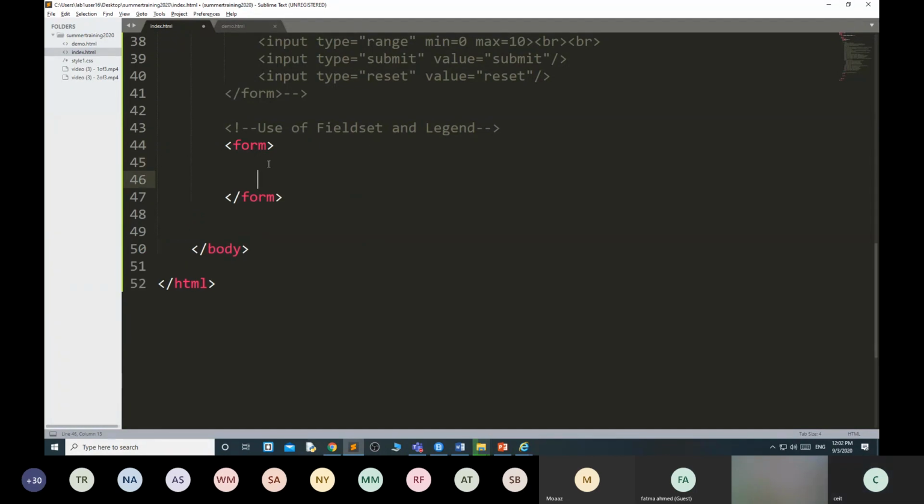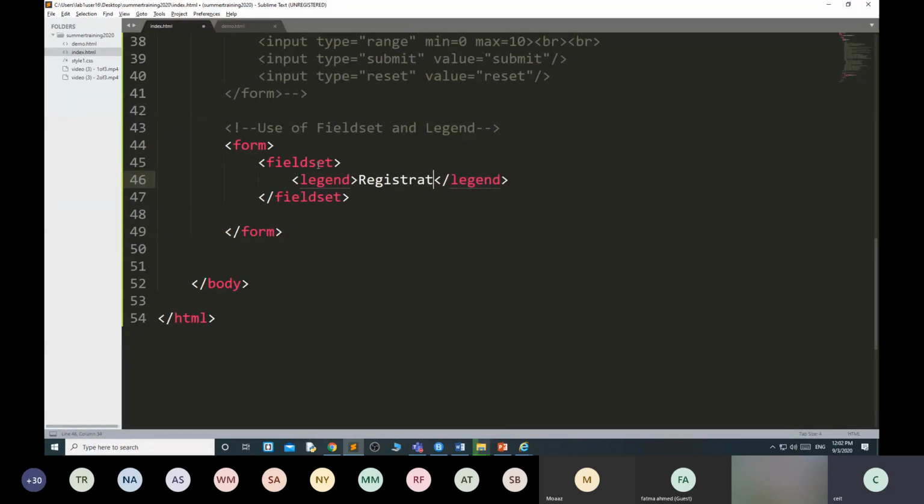First I have to use the fieldset. Then inside the fieldset, I'm using legend. In legend, suppose I'm using registration form.